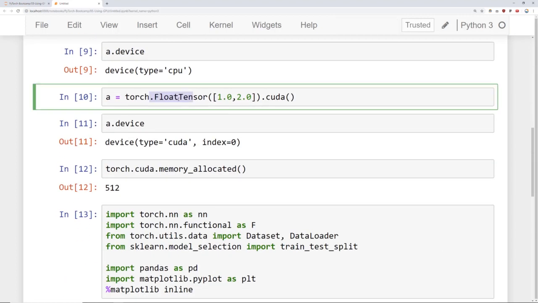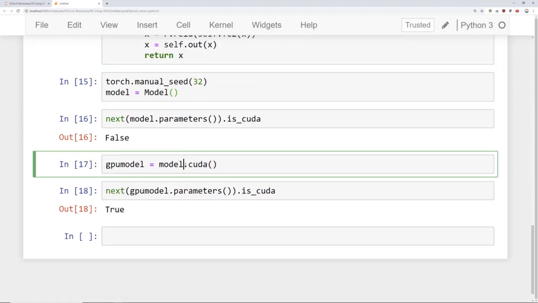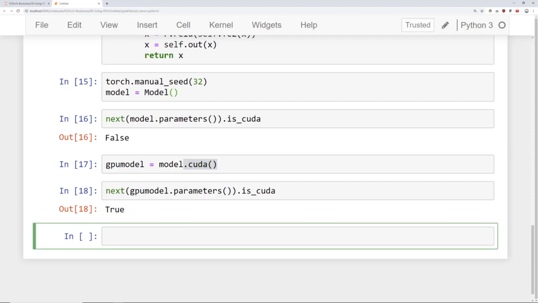Step number two is for all these tensors, call .cuda on them. And then step number three is to simply make sure your model is sent to the GPU, again with a .cuda call. It's essentially just make sure that your tensors and models are called with .cuda at the end of them. So let's again take a look at the iris dataset.